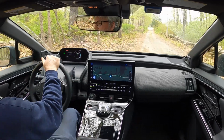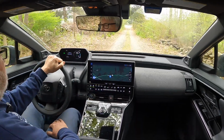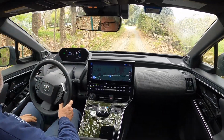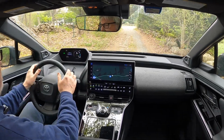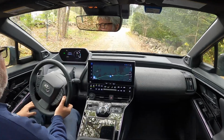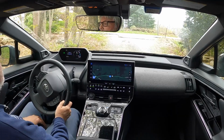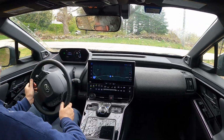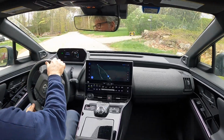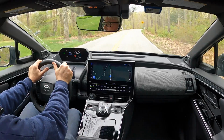One of the things I like about this car right off the bat is there's so many vehicles that call themselves SUVs, and that means what? Well, it can basically be a sedan with a higher roof line, and that's about it. And this, the bZ4X Toyota electric, I'm never going to get used to this name, ever. Well, it's not a hardcore SUV or anything, but it does have a decent amount of ground clearance, and the most impressive thing about this vehicle to me is the suspension. The suspension is really good. It's very comfortable, and yet it can deal with many little bits and foibles and things nicely. It's a great combination of ride compliance and handling, which is what we're always looking for.